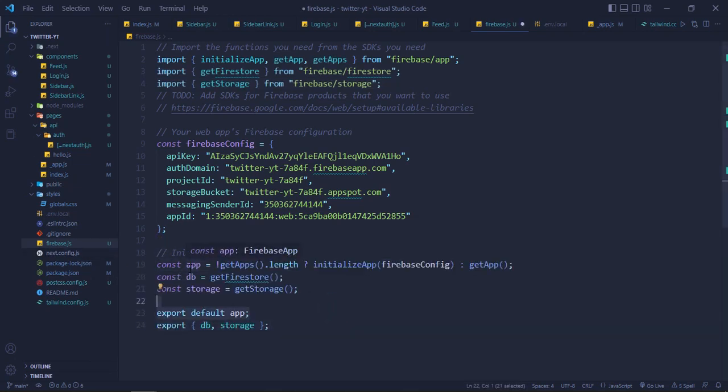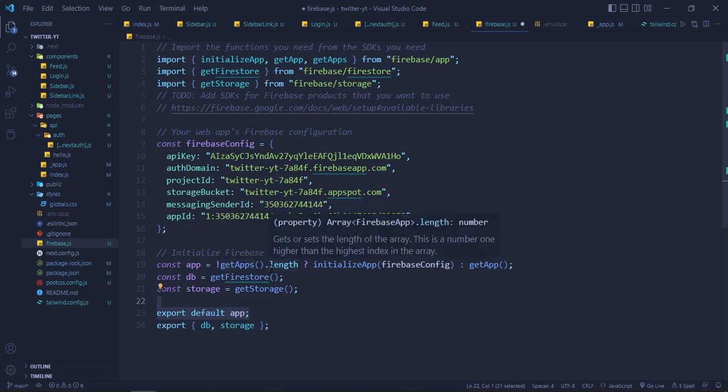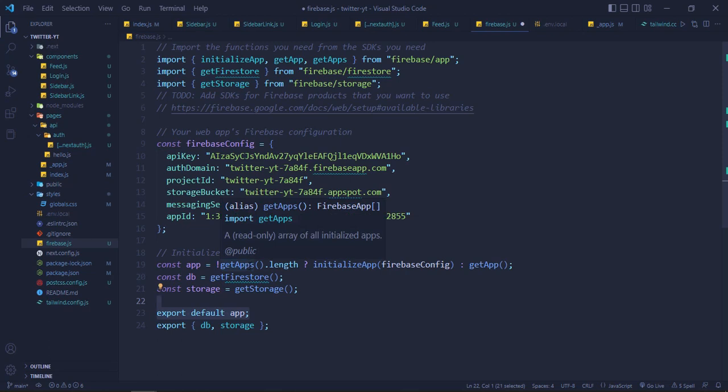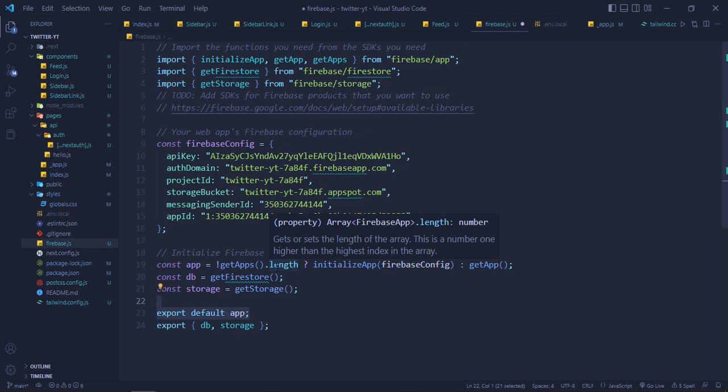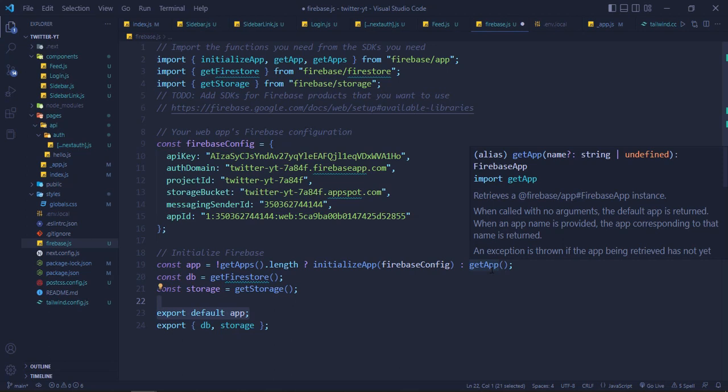What is going on here is that we have a const app, and if not get apps.length, it means that if there's no length in get apps, then we will initialize our Firebase, or if it has any length, means it is already initialized, then we will just simply get our app instance.